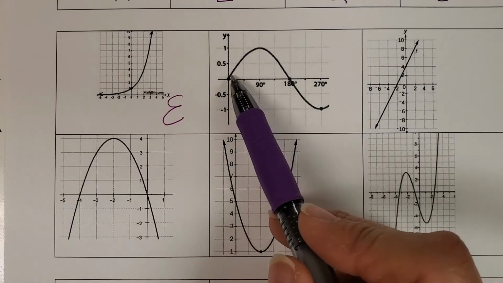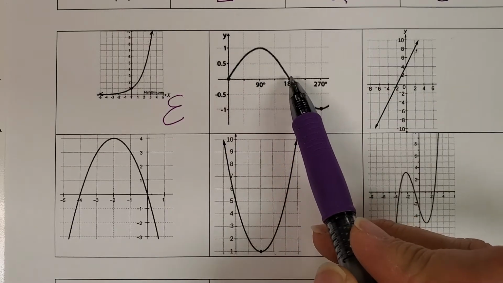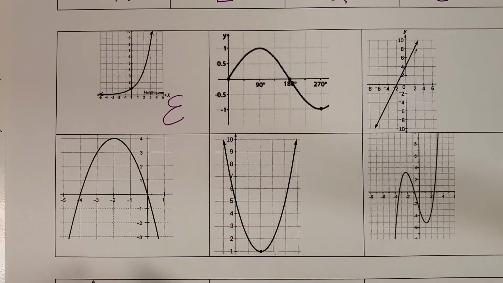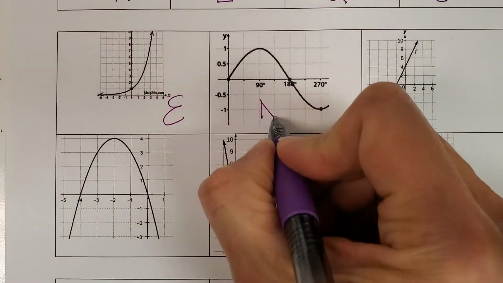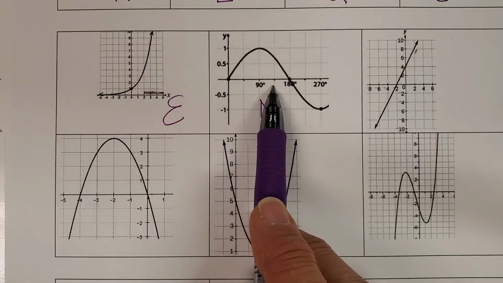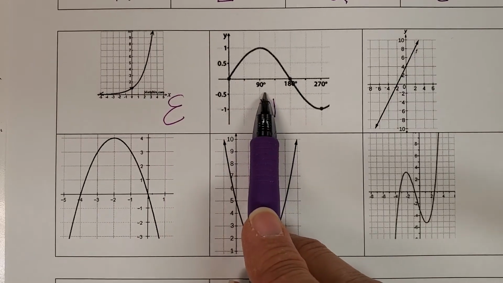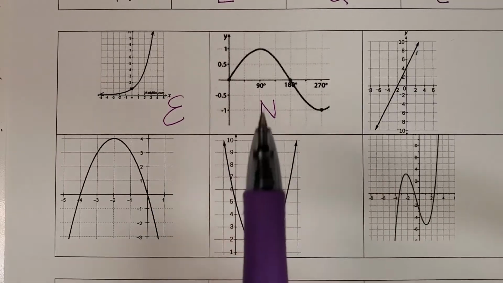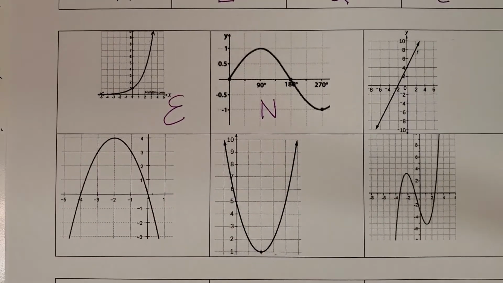This one right here is interesting. This part looks like a parabola, but then it stops and kind of curves that way. Well, that's not any of the three that I've learned, so we're going to say neither on that one. That's actually a sine or cosine curve, depending on the shift and everything. You'll learn about that later in geometry, algebra 2. But all we need to know is it's not linear, it's not exponential, and it's not quadratic.